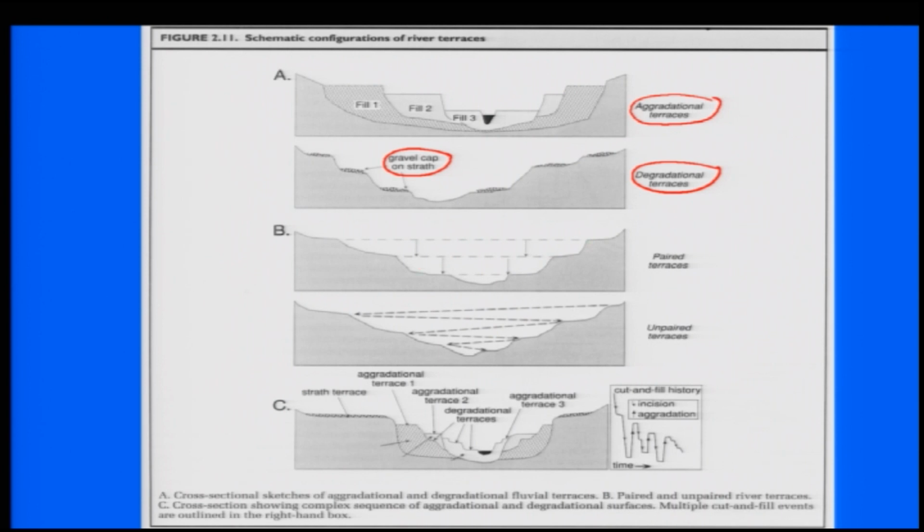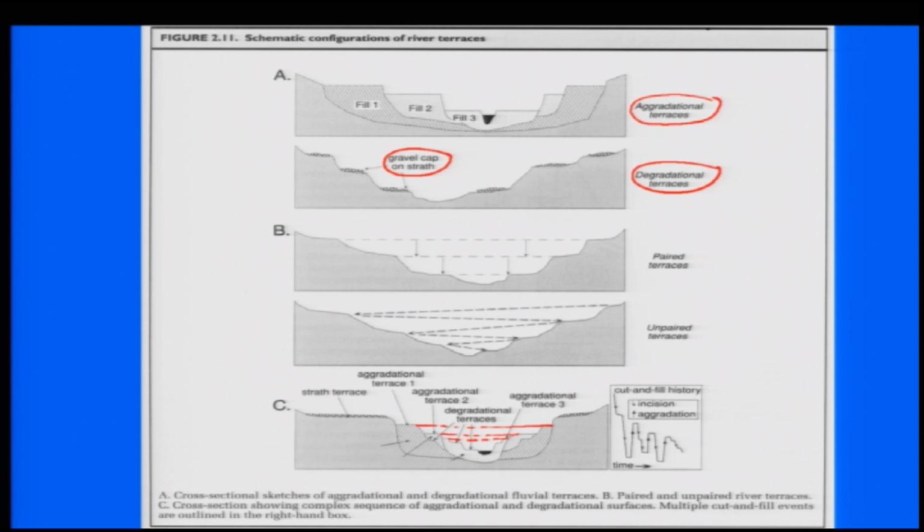So now in case of the aggradational and degradational terraces, if we classify this, what we see here is that these are all aggradational terraces, okay. These are all aggradational terraces, and these are also aggradational terraces which we were looking at here, okay. But this portion is your degradational terrace, whereas this one is the aggradational terrace. Now how will we be able to differentiate? Even though we can see that this has been incised in its own alluvium, this was the phase of aggradation 1, this was the phase of aggradation 2, and this was the phase of aggradation 3, okay.